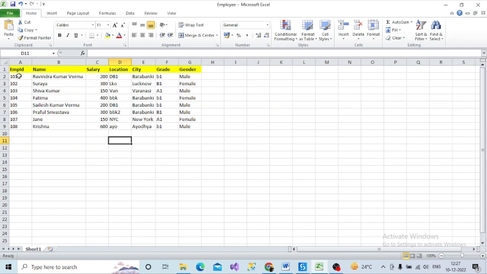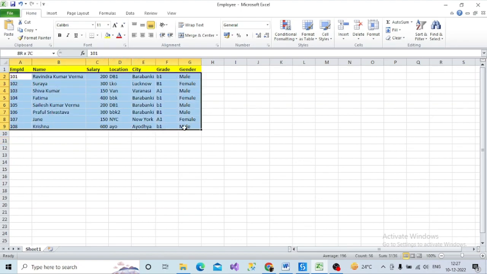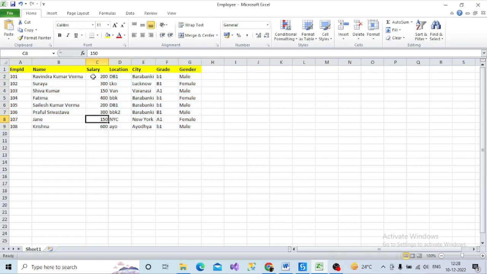So let's have a look over the Excel sheet that we have. Here we are provided some sample data. Likewise, we have a column of salary. So we are required to double the salary of each employee in the corresponding column. If salary is 200, it should be 400, it should be 600, it should be 300, and so on. So we are going to complete this task using UiPath Studio and C# language.